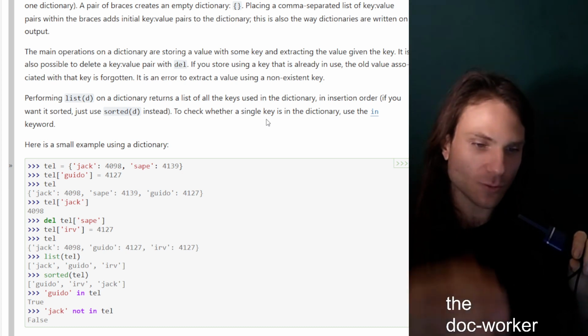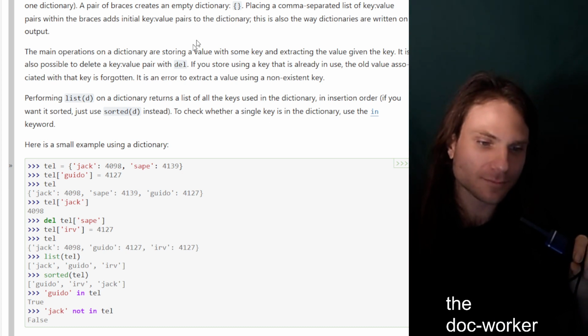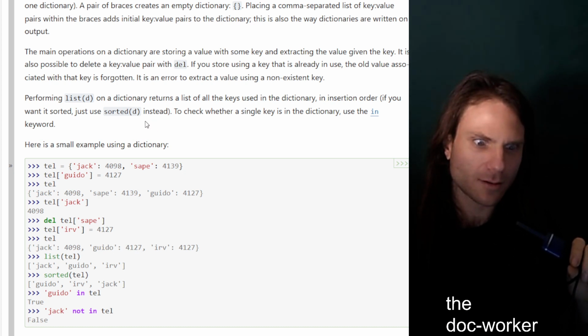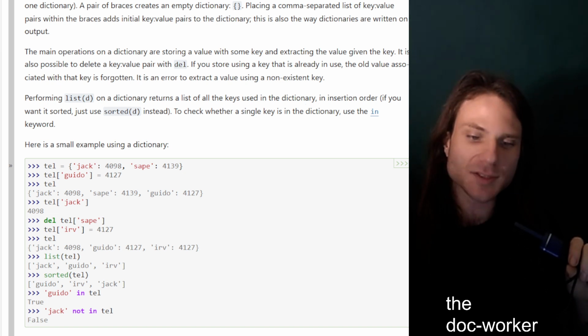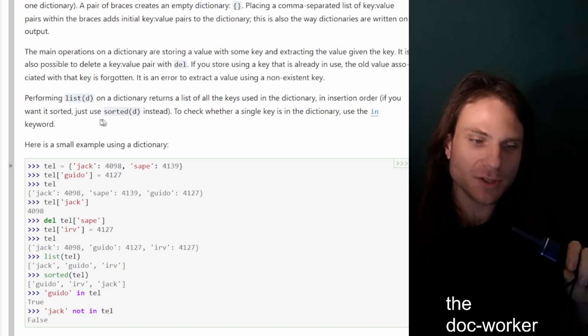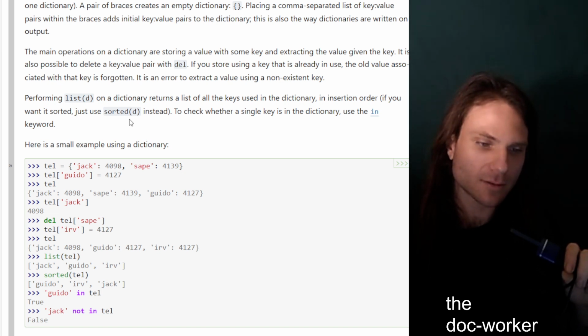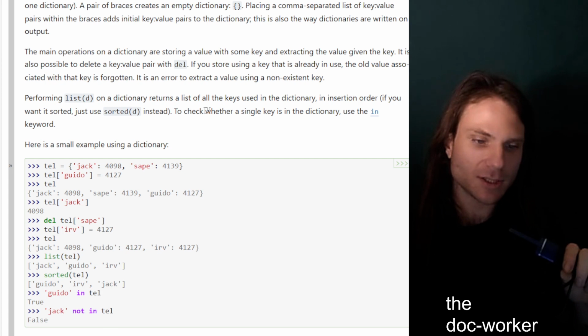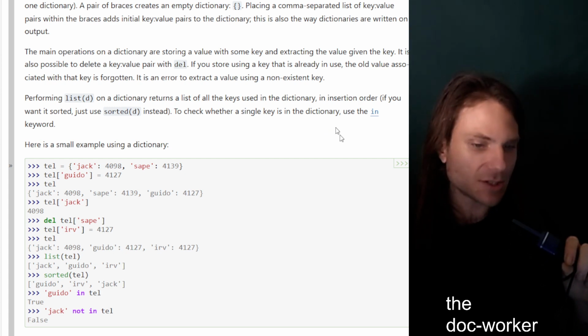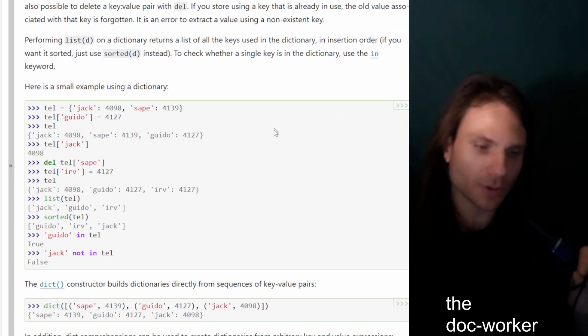It'll tell you where the apartment numbers are. And it returns them in insertion order. But if you want it sorted, you can just use the sorted function again. To check whether a single key is in the dictionary, use the in keyword.